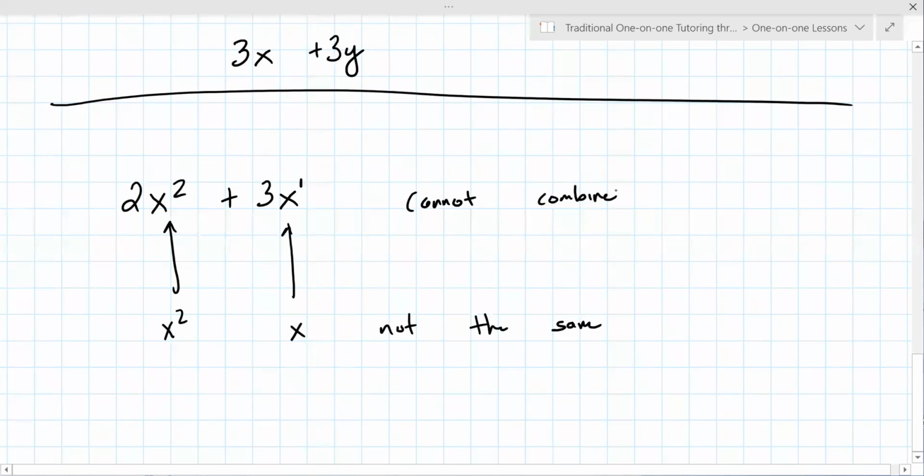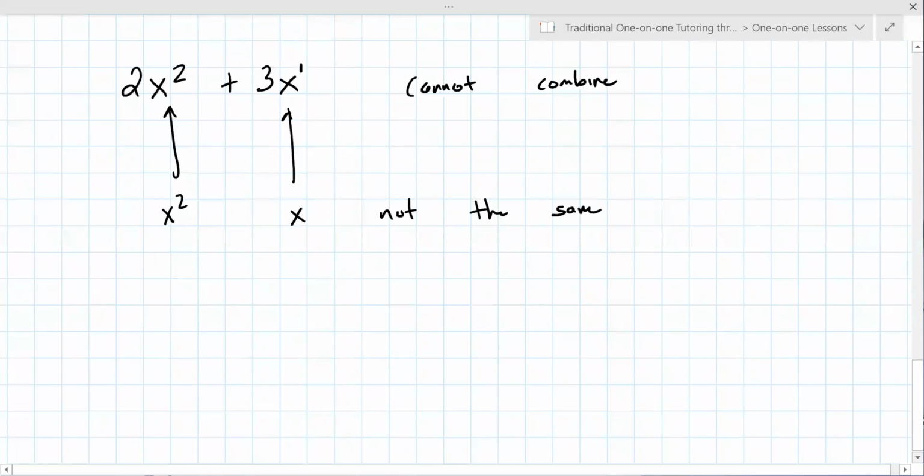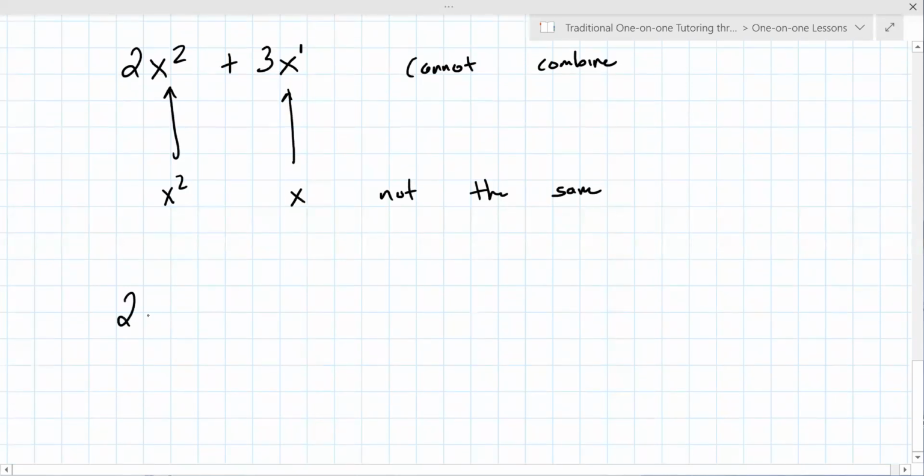It's in standard form, right? It's good. It's actually in descending standard form. Very good. And it has to have the leading coefficient. It does. But here's where I'm going with this, because I want to make sure you've got this down. Let's say it's 2x squared plus 3x minus 4x minus 5x squared.